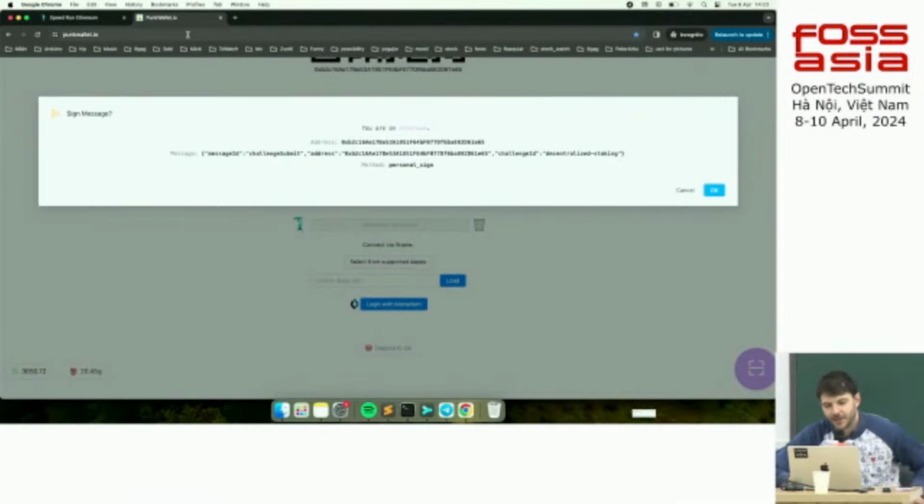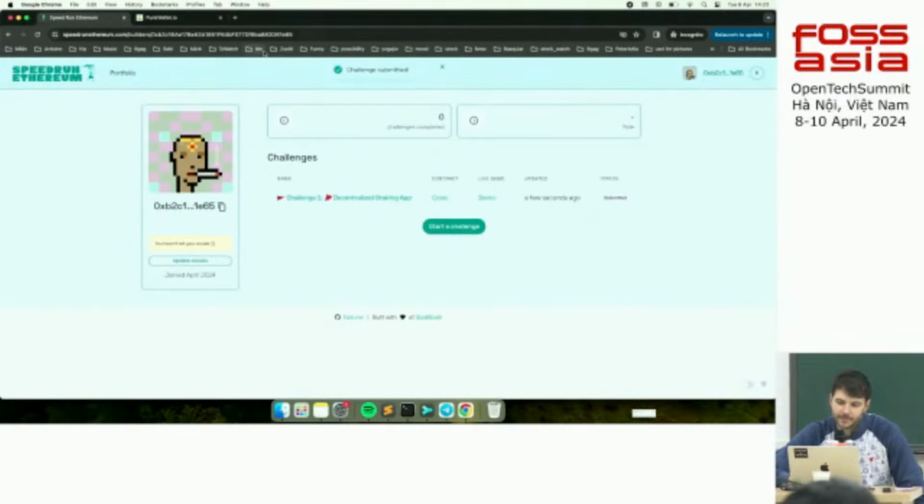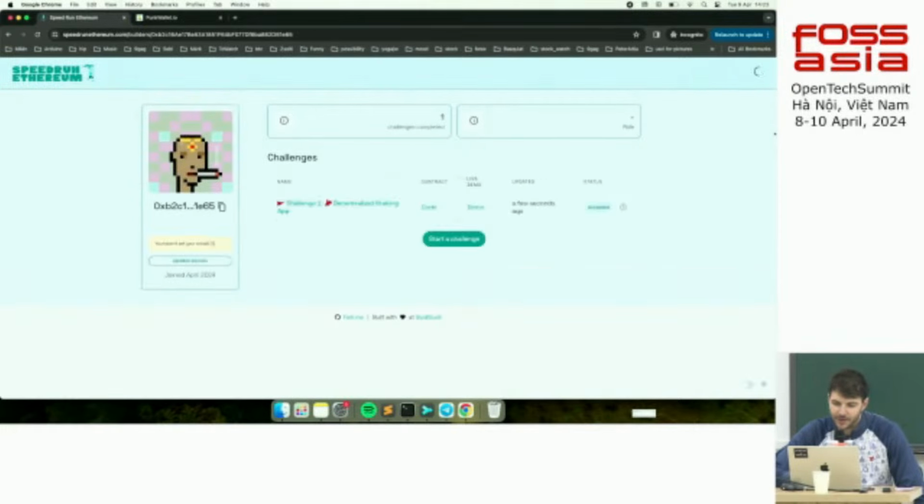Okay, so actually I need to sign this message as well in my wallet. And now it says that challenge submitted. It should take only a few minutes, and the status should change either to, oh, it's already accepted.